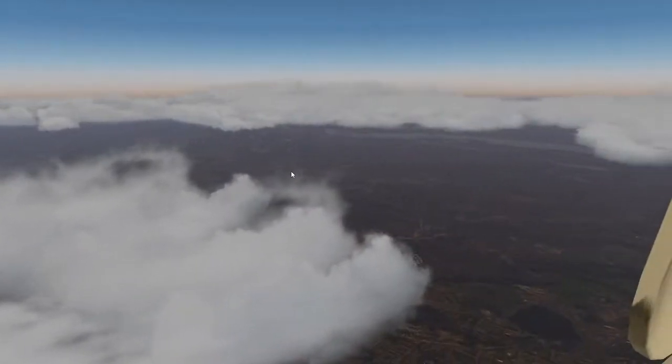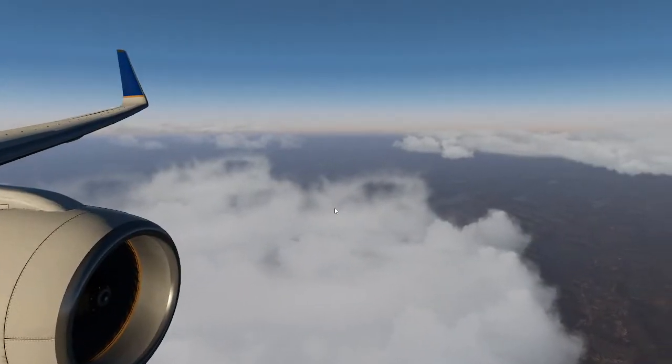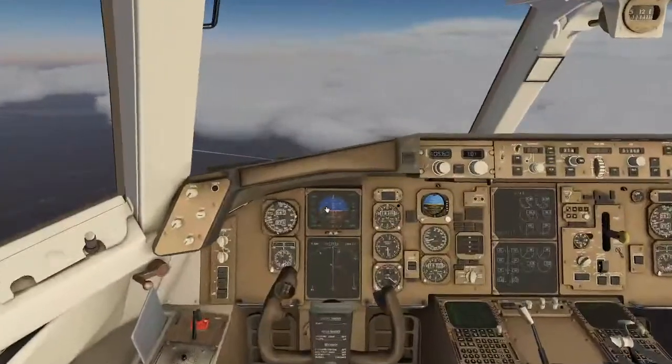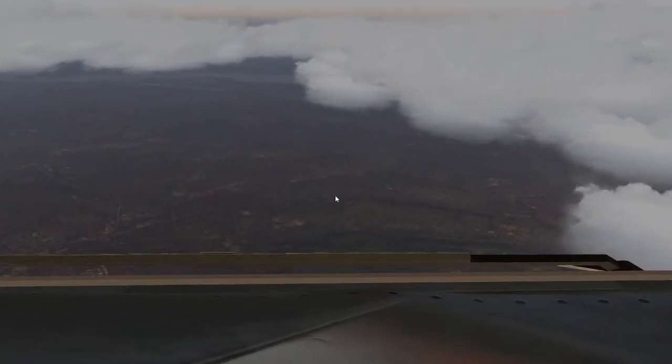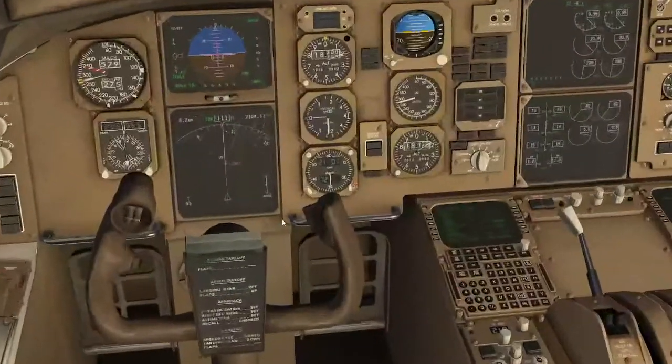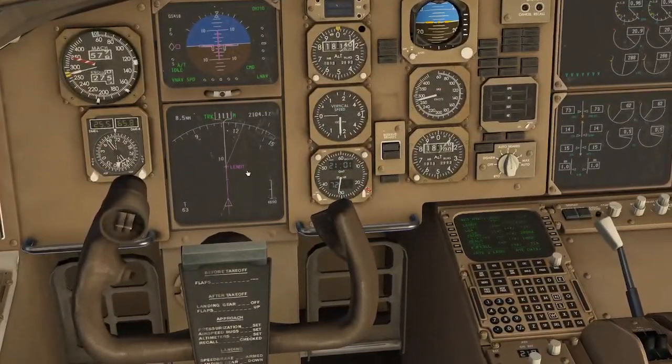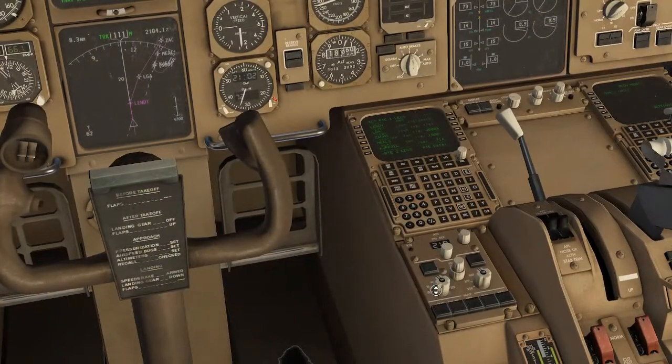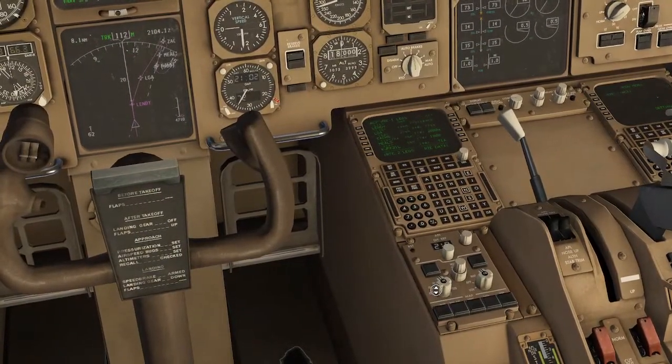As you can see, we've got some clouds here. There you can see some more of the New York area. We're not yet really approaching New York. That's coming up over there. We're on Lendy transition nearly, so we're gonna get that range up a tiny little bit. There we see New York.